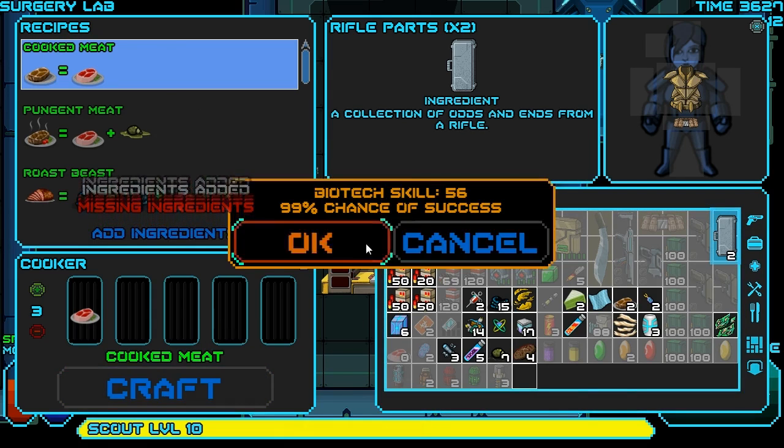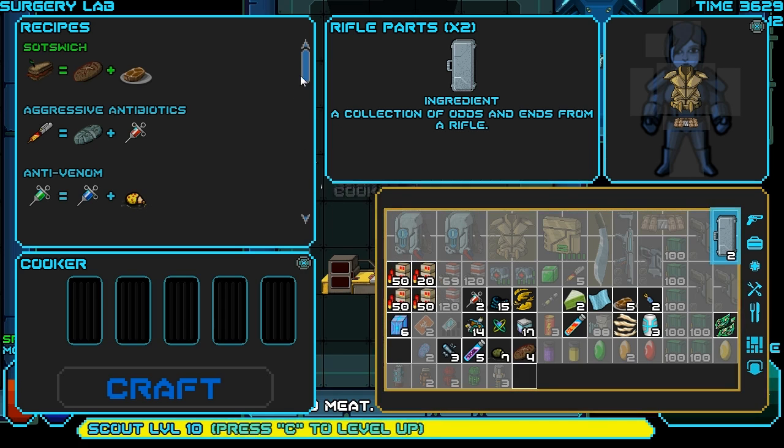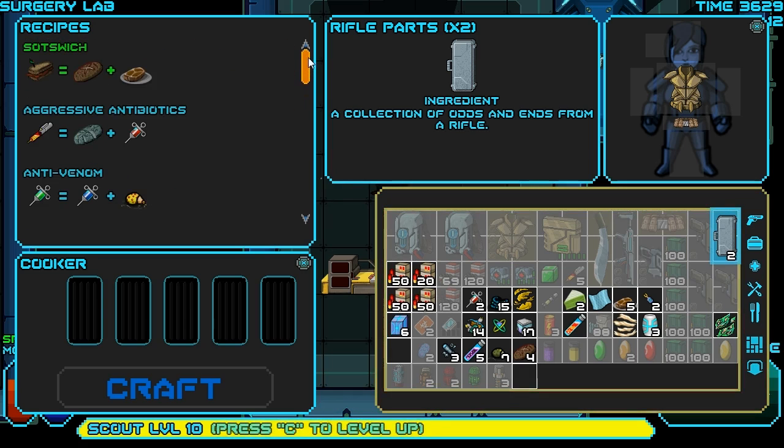And we'll cook up the rest of our meat. That'll probably use up most of the rest of this cooker. No, we have more uses in it. Can we make anything else? I could make a Sots Switch, but it's not really worth it when the alternative is Hero Sots Switches if we can get those Hyver cheeses. So I guess we'll just hold on to our items for now.